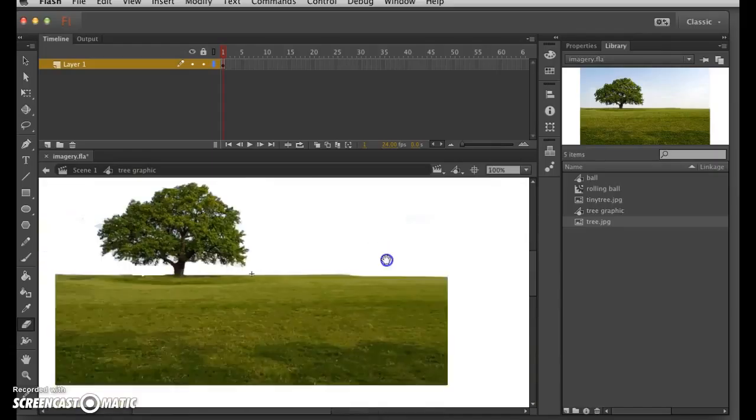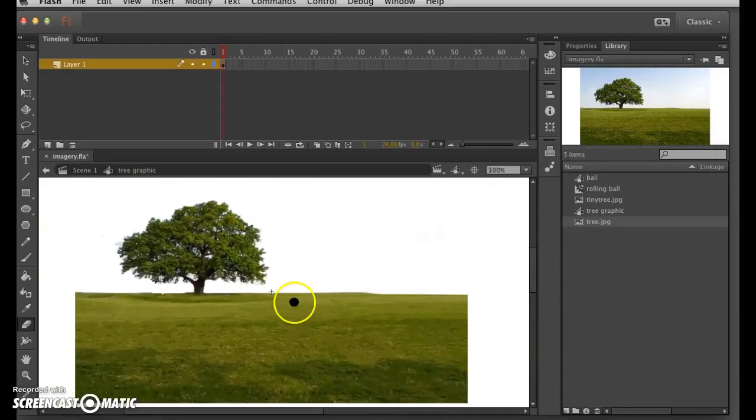I now have an image that is basically the ground and the tree. It's not perfect. This is an exercise for your movies. I would hope and assume that you take a little bit more time on this in terms of how those edges are cleaned up. But I'd say we're pretty good for here.